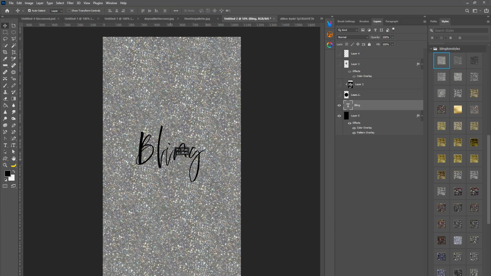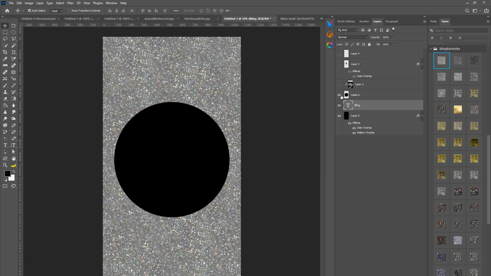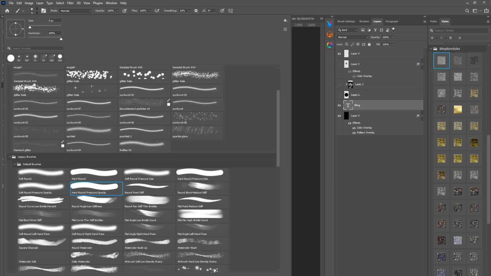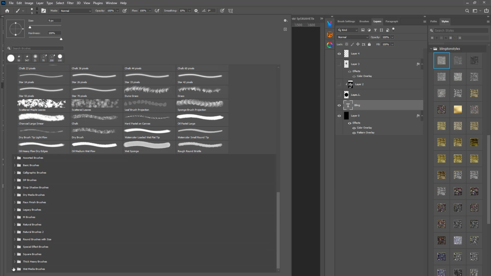Okay, but this is just one item here. You could put like a circle, not that circle, like that would be considered a second object. And then you could use the brushes here to create some sparklies. Let me go down here. Where is the sparkle brushes?